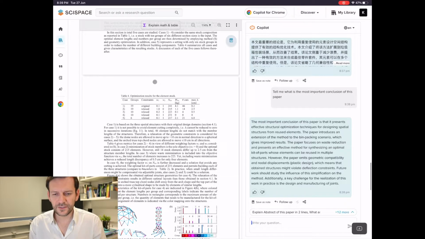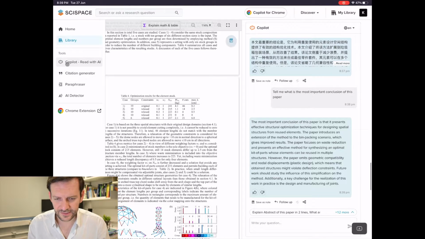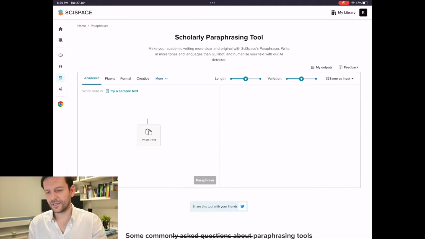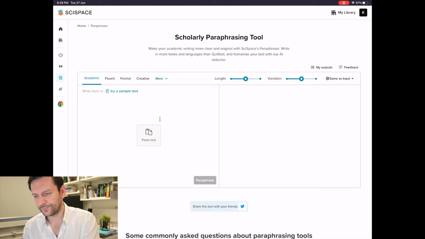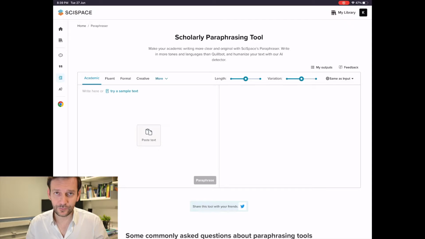Now, another thing that I would like to show out of these things here is this Paraphraser, which I really like. So you can actually copy paste a text here and ask for it to paraphrase it for you. Again, because you may be a student and you may want to do that for your thesis, for your courseworks, please pay a lot of attention to the way that things are paraphrased.